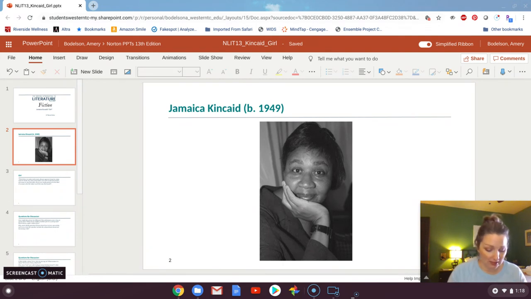Obviously, this is written in a different setting. There are some references to words that you might not be familiar with, foods that you might not be familiar with, or traditions you might not be familiar with. But the overall theme or message of this is definitely instructing a young girl on how to be proper and what that entails in this particular society.